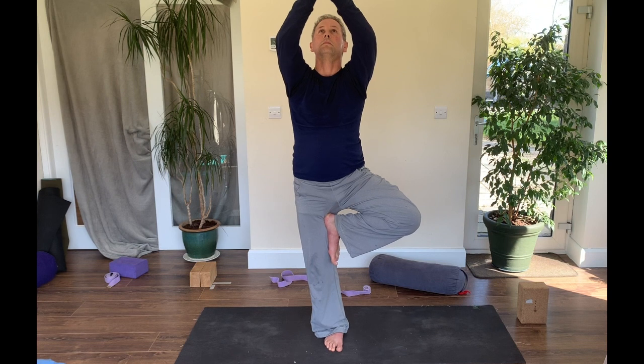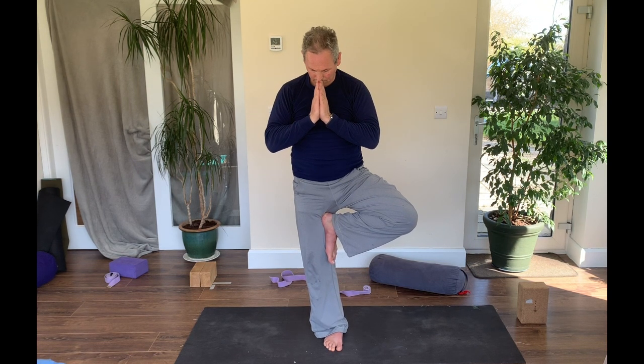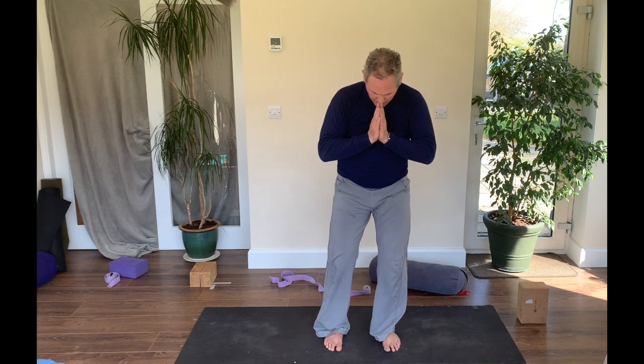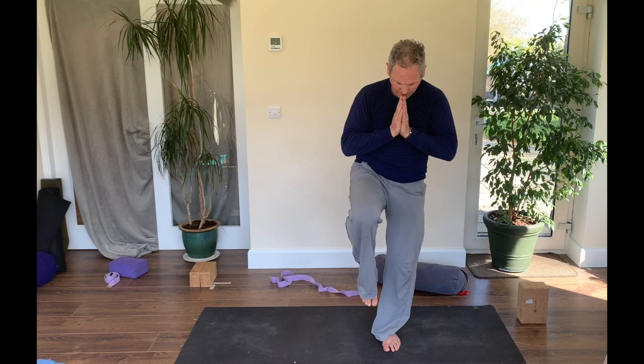And then you can either leave your hands in the heart center pushing against each other, which brings your tension to your heart through compression, or reach the hands up for full expression of tree pose. And that reaching quality, that tensile quality of stretching away, opens the chest. Here we go. We're going to get ready to go to the other side.